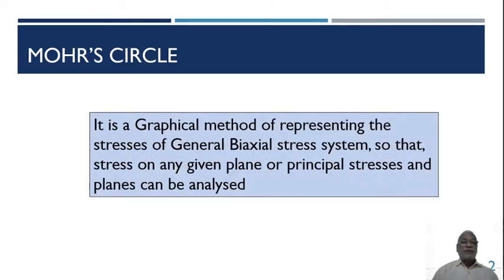What is Mohr circle? It is a graphical method of representing the stresses of a general biaxial stress system, so that the stress on any given plane or the principal stresses and planes can be analyzed. Of course, you might have heard of all these things: general biaxial stress system, principal planes and principal stresses. If you don't recall what they mean, we'll come to know in further slides.